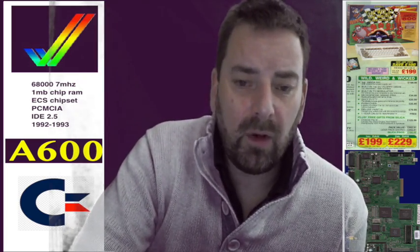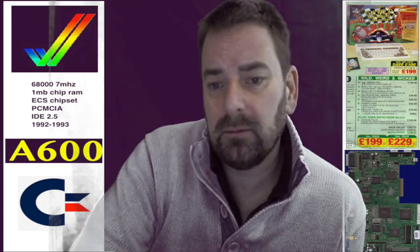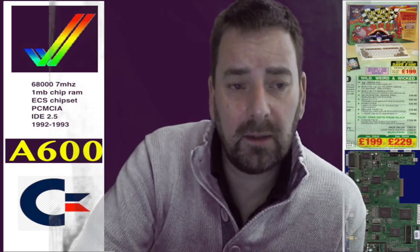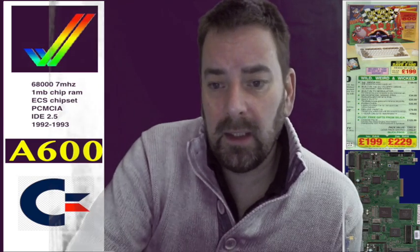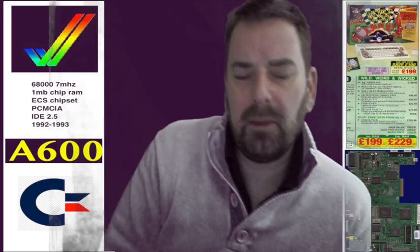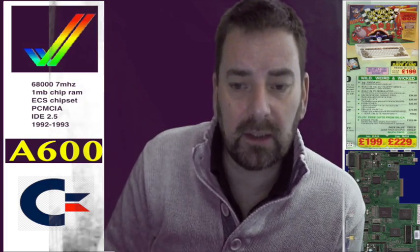You can upgrade the ROMs. That is still a DIP package, so you can pop it out and put in there a later Workbench Kickstart 2 or a later Kickstart ROM 3, 3.1, whatever you like. What else can I say about it? The biggest benefit of an Amiga 600 is the ability to run a Vampire 1 or Vampire 2 accelerator card.